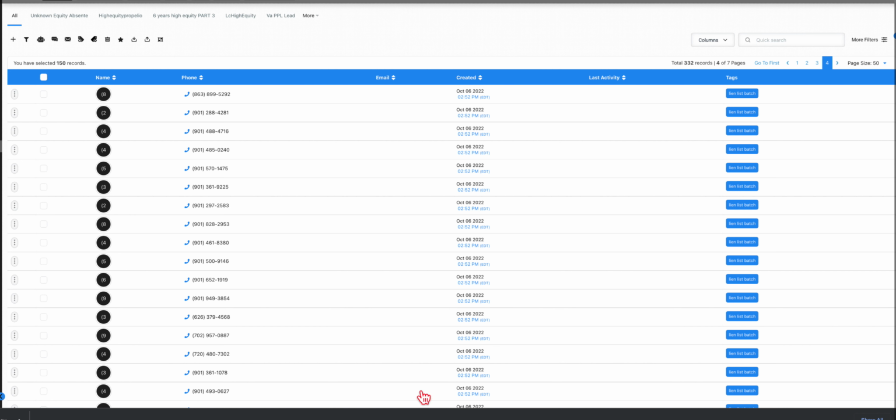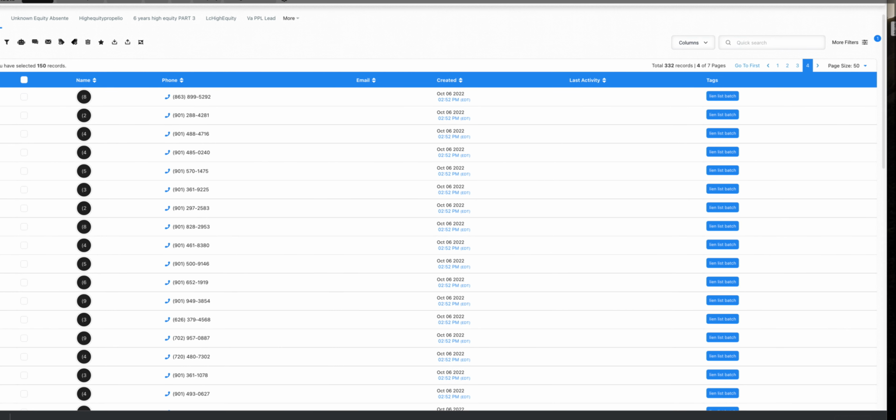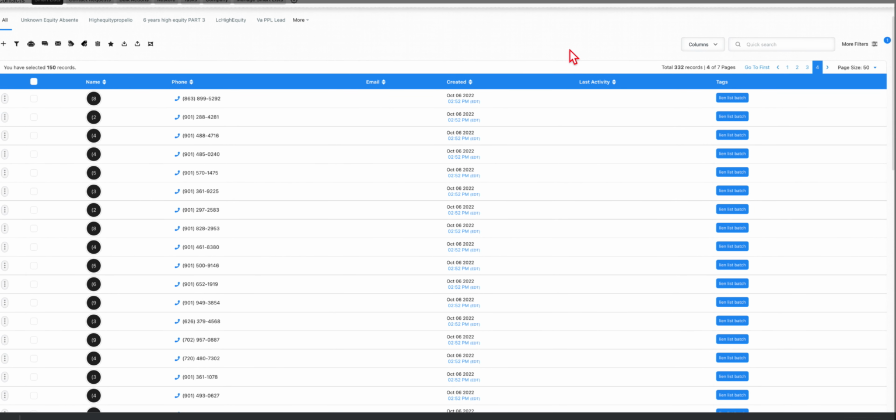If you want to send more than 400 messages, you're going to need 3 campaigns. That's 3 phone numbers, because remember, each campaign is only going to have one assigned phone number. So one assigned phone number will be assigned to one campaign. So if you only want to send 180 messages, then you will grab all 180 contacts, put them in one campaign. If you want to send 400 messages, then you're going to need 2 campaigns. You want to send 600 messages, you're going to need about 3 campaigns. So on and so on. That's just the rule of thumb, so your account doesn't get suspended by Twilio, and you keep using different wordings in each of your campaigns.